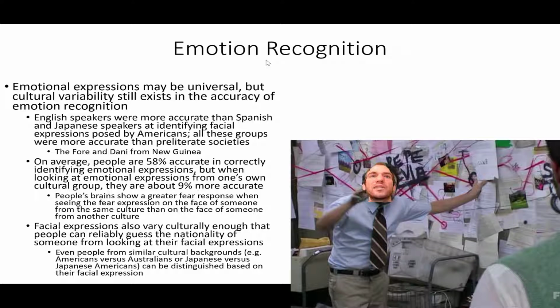Thus, the idea is that you are better at recognizing fear in someone from your in group than in someone from your out group. You're able to better recognize that someone in your in group is expressing fear by their facial expressions. Thus, you think, oh damn, something is causing fear in that person. Therefore, maybe I'm in danger. My recognition that the person is scared and I should be scared is going to be reflected in my neurological activity, is kind of the idea here.